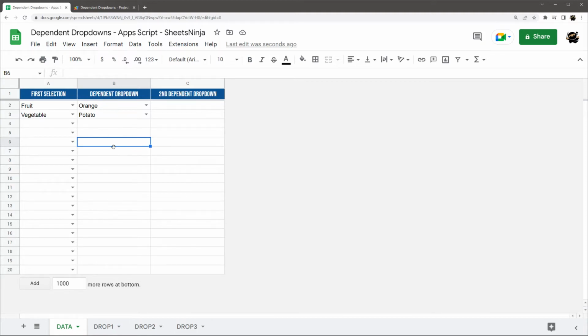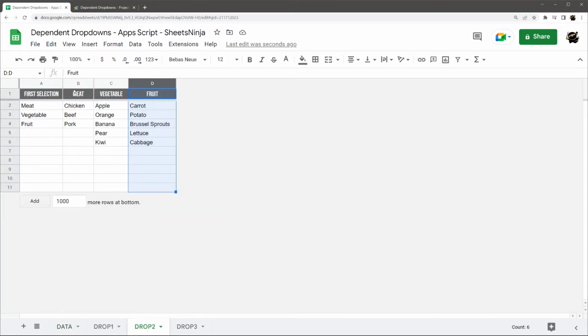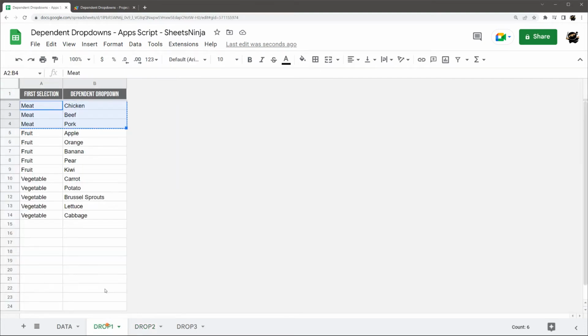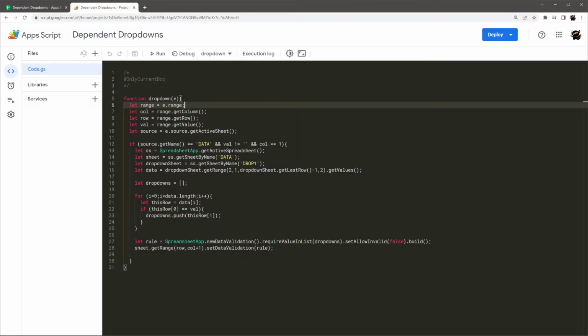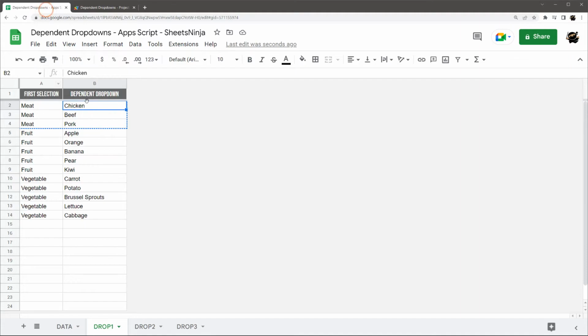And so let's go ahead and go through another case. So let's go up and look at this way to set it up, because sometimes this can be confusing for people to set up because you're repeating meat. And if you paid attention, that's how we were sorting or filtering out what we needed. Basically, we're saying if it equaled meat, return this one. And so that's why we set it up this way. We repeat the first one for each second one.